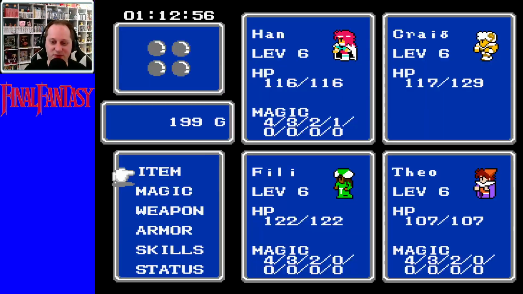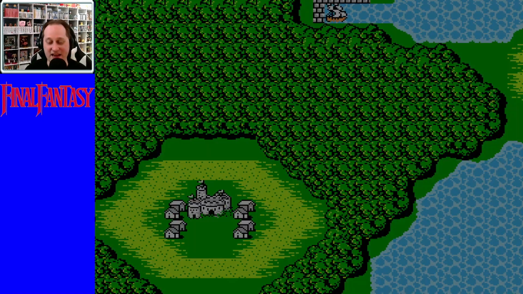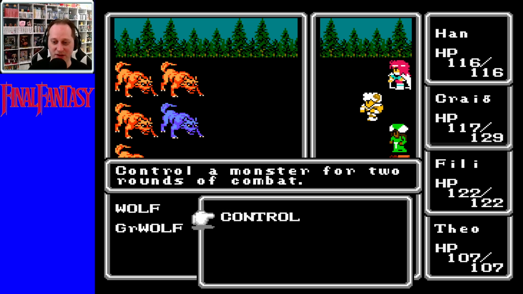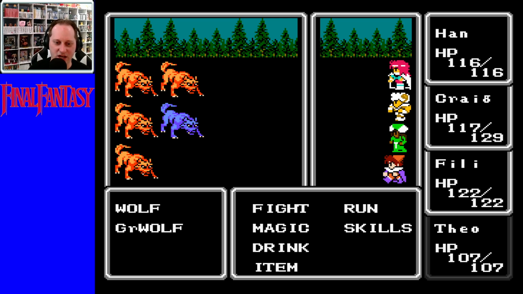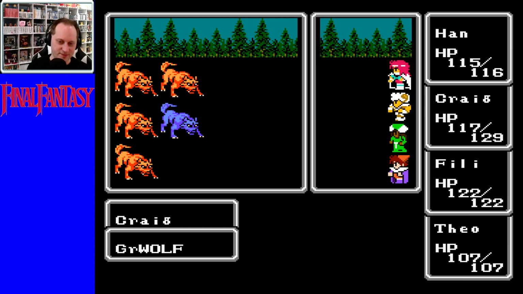So here's the problem: we have 199 gold, and I need 4 billion. Conservatively, I need about 4 billion gold. Actually, let's just all chop the Great Wolf in half and call it good.